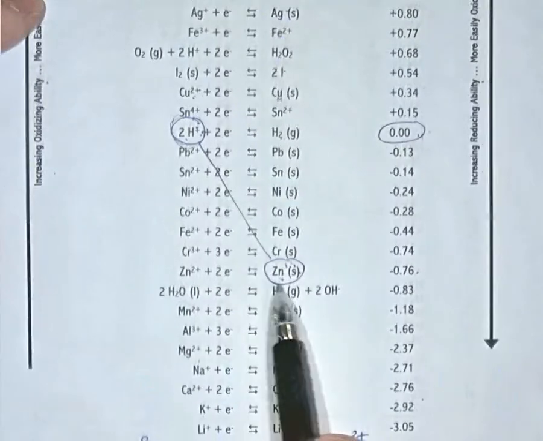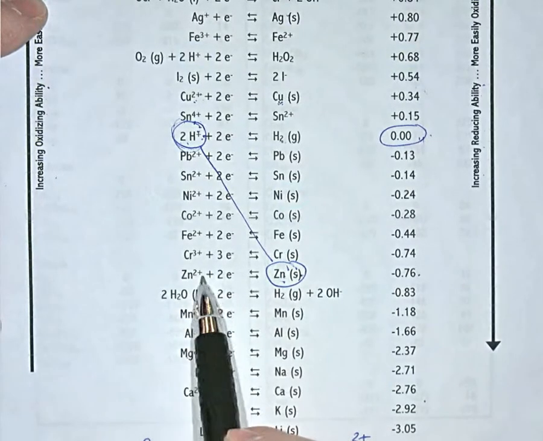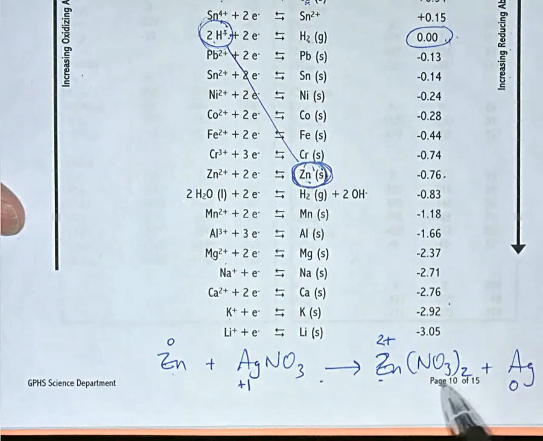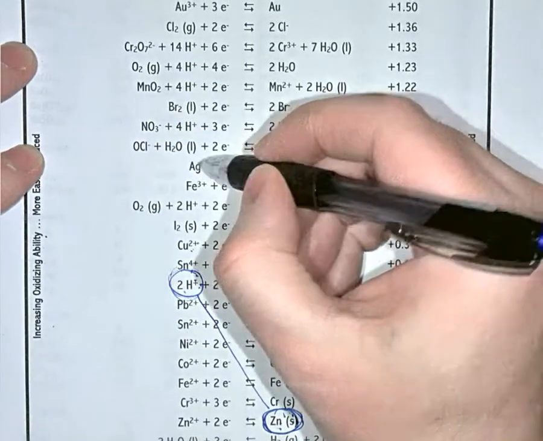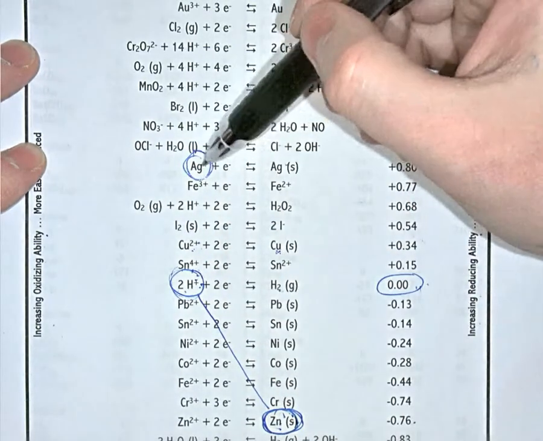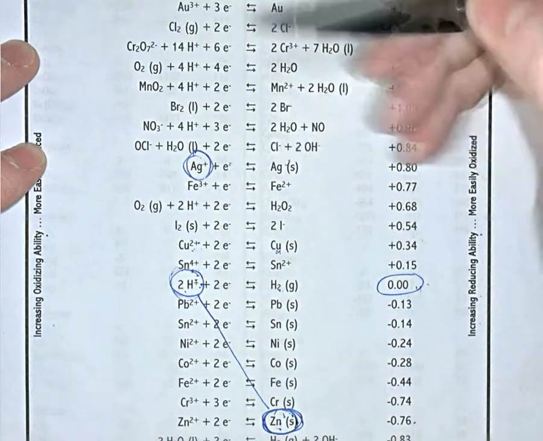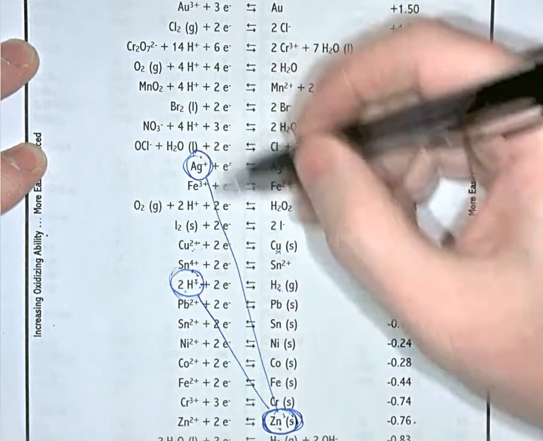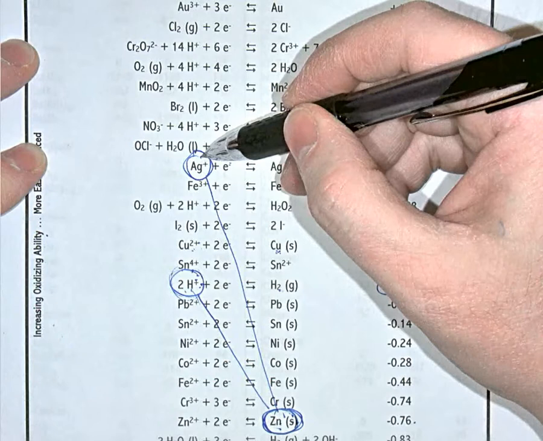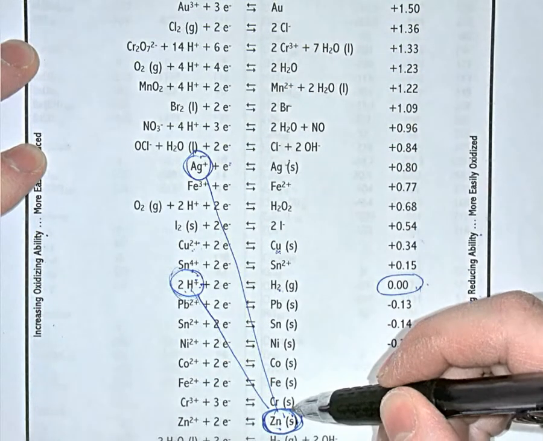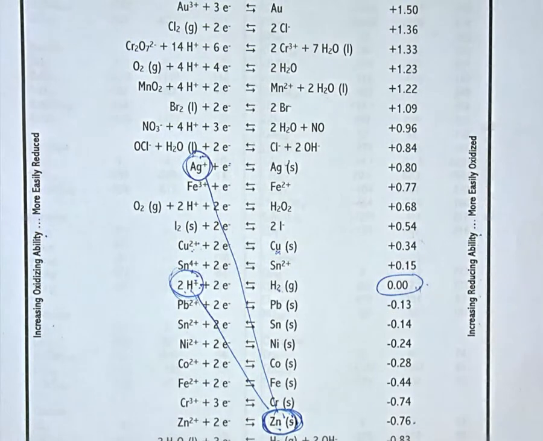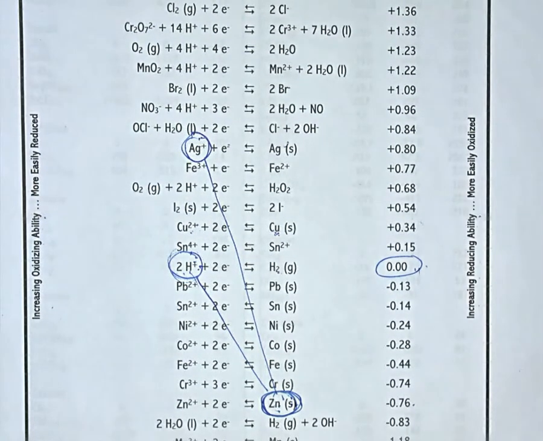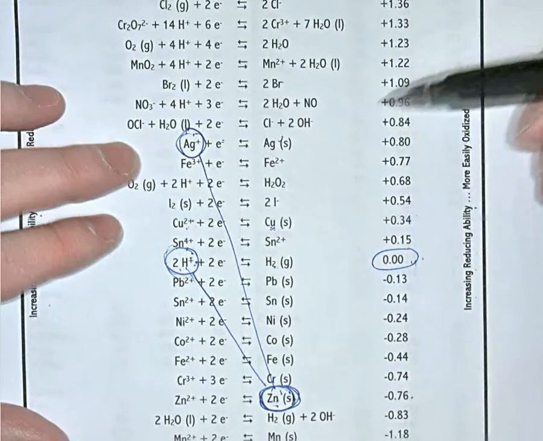Zinc to become zinc 2 positive, well, that's this reaction again, backwards. So zinc metal is reacting, and it's reacting with silver ions. The nitrate is just a spectator. So we're asking, does zinc react with silver +1? Well, silver +1 is up here, and sure enough, it can gain electrons and make silver metal. And we notice that the connection between zinc and silver ions is that same basic connection we saw earlier. Something on the left is reacting with something on the right and below it. So on this chart, that means that reaction would have a positive cell potential and therefore would have a very large equilibrium constant. You can calculate it if you like.